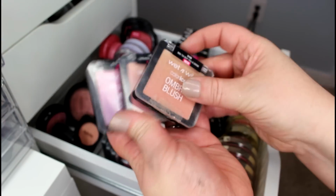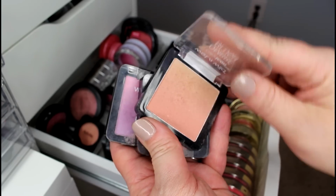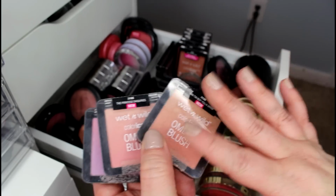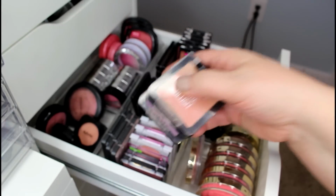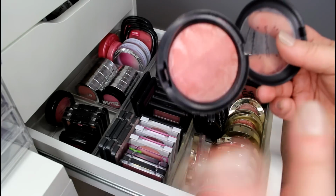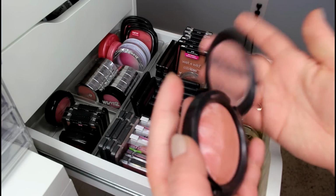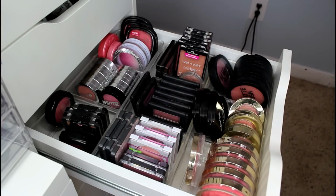I love these ombre blushes from Wet n Wild. You can get these at Target and Walmart now, I believe. These are so gorgeous. I just wish they would make them to where they would be more conducive on a range of skin tones. These are very, very light, and I feel like if you are medium to deep, these won't work for you. I do have the MAC Mineralized Skin Finish in Lust, which I use as a very like high beam blush when I am just feeling feisty. It is so super pretty, and it's just kind of in your face, and I just broke it. Really? There we go. Fixed it.